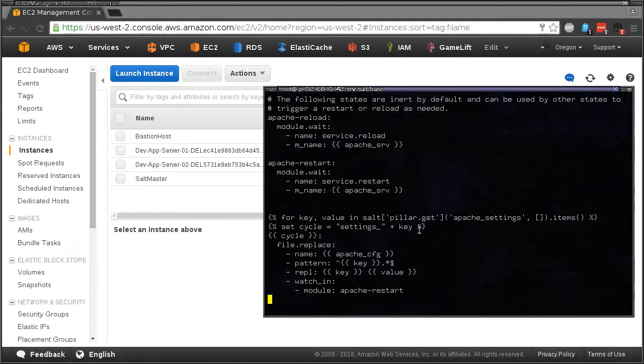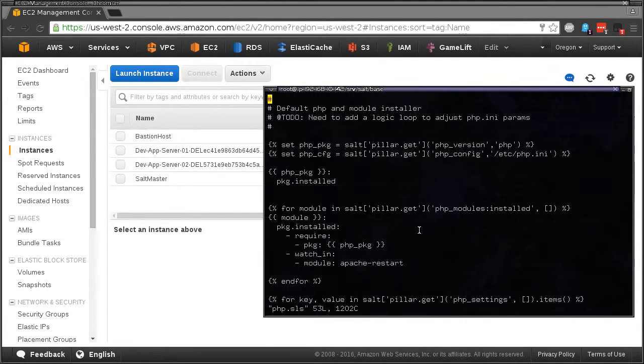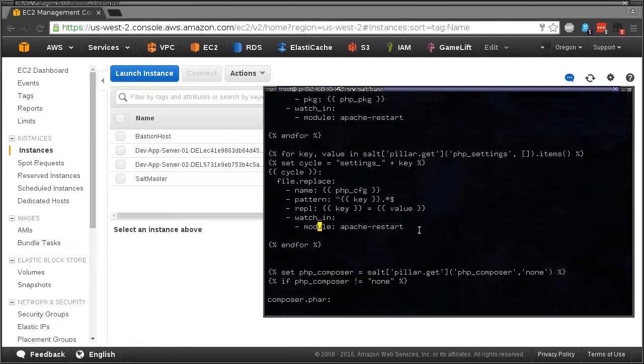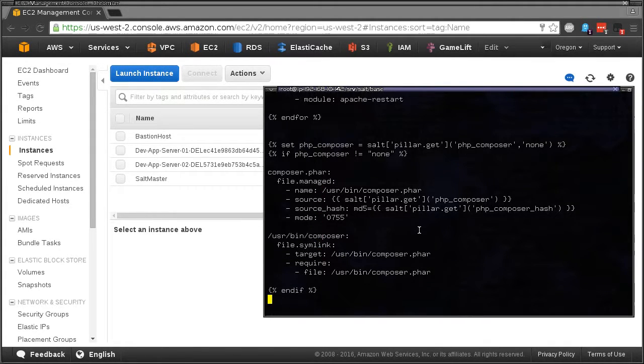This next section here is for modifying config entries. So for example, the username, whoever the user and group is that's going to run Apache. And I have something similar for PHP. Again, version, config, this is the install line. This is where it will run the Apache restart. This is where it reads through the config, and then this is where it installs your module, or I guess this is Composer. I'm not using Composer on this one. This was from another environment.